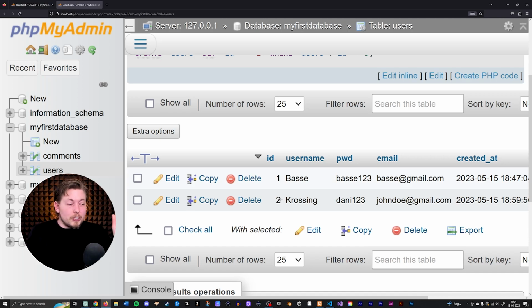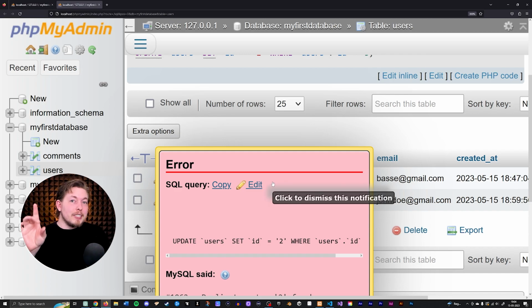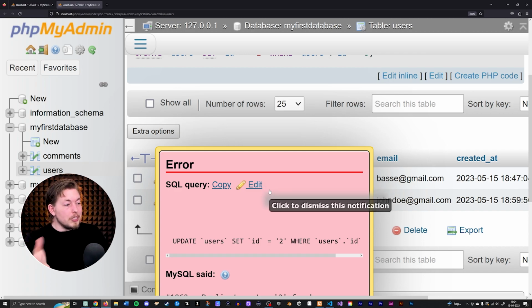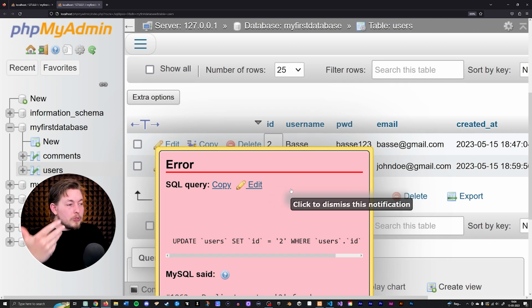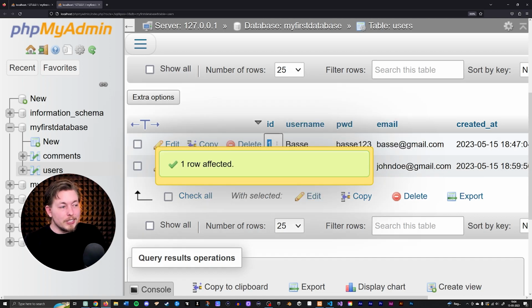So in this case here, I can actually just show you another thing. If I were to try and go in and change the ID to 2, it is going to give me an error message, because this is the primary key, which means that there cannot be the same ID for all the different users. So in this case, because I tried to change this one to 2, but we also have another user that has an ID of 2, it doesn't allow me to do this. So going back here, I would have to go in and change this one to 3, and then I can change this one to 2, because now there are no duplicates, okay?